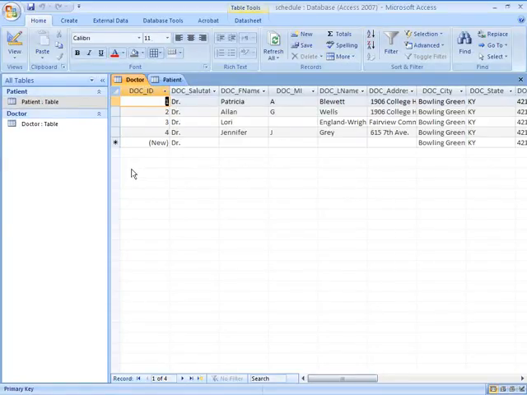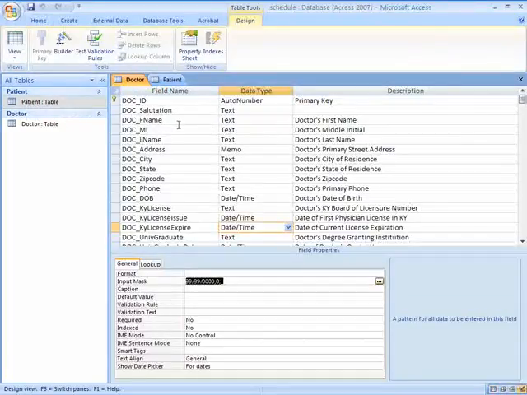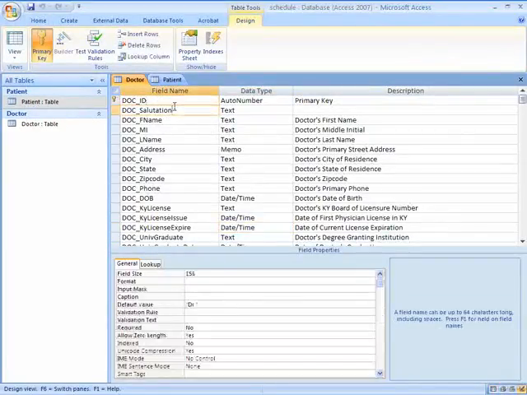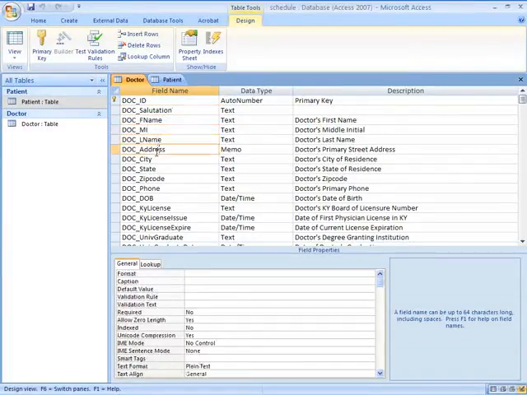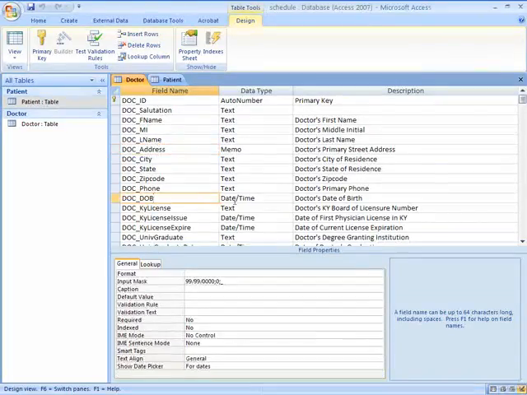I'm not showing you this on the video because, quite frankly, it's exactly the same skills as you would use for a patient. Only instead of saying PT ID, you would say doc ID or whatever version you want to use. So just to show you the structure, there's the ID, there's the salutation field, exactly the same setup, except the only thing I did was I made the default value doctor because they're all physicians in here. First name, middle initial, last name, address, same deal, memo field, physician date of birth.